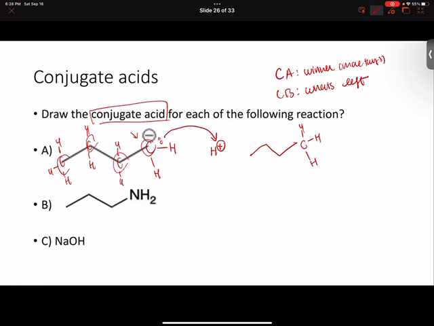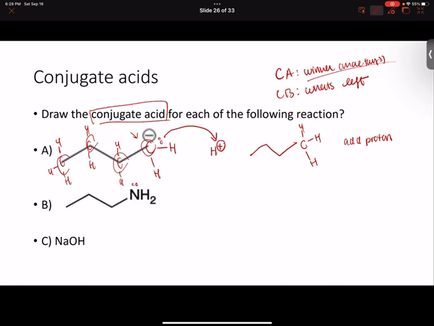So then the logic is, we're just adding a proton. It's our winner. We're just gonna add a proton. So then just think, the acid, the winner, has more things. In this case, more things is gonna be 1 more proton. And then the base, what's left, is gonna have 1 less proton.